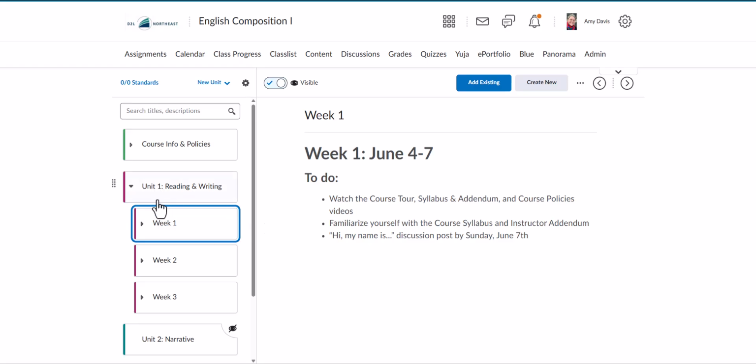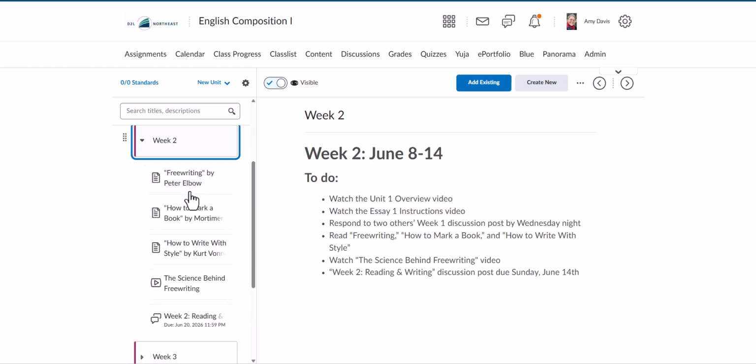This unit is all about reading and writing and the writing process. So week 2 here, you'll have several things to read. These are all like 3 pages. Generally just things about the writing process that will maybe give you a new tool to use and give you some mindsets, or tools to go into the rest of our course with. So this is general stuff that we are going to talk about throughout the semester. I will have another video for you about the essay itself that I will ask you to watch in week 2 as well. And then you have a discussion board that's about these readings.